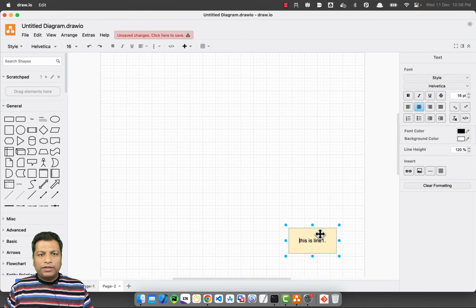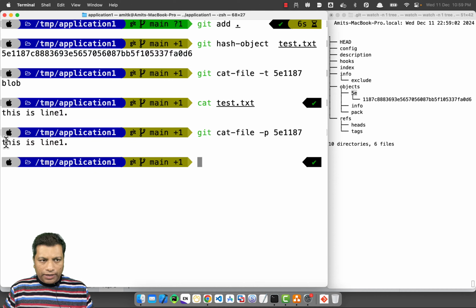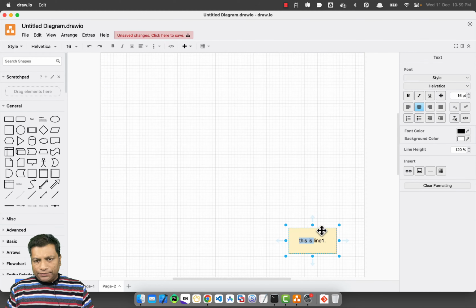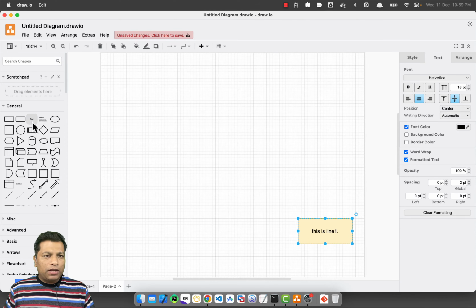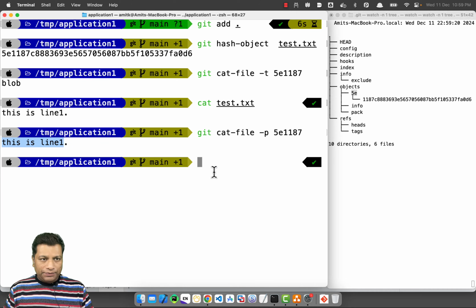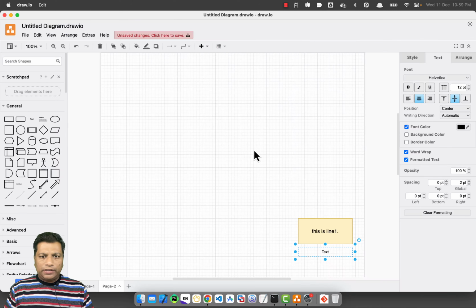How do I verify this? To verify this, I can use the git cat-file command. Instead of using -t, you can say -p. P stands for pretty print. I want to print the contents of that file, and if I look at this, it shows me exactly the same content I have inside my file. Wonderful. So this is the file, and this is something called an object. This object is called a blob object. Let's say that this is the ID of that blob object. So you can see how Git manages all of these objects behind the scenes. Maybe I can use only a couple of characters from here, not all of them. I think this is more than sufficient.